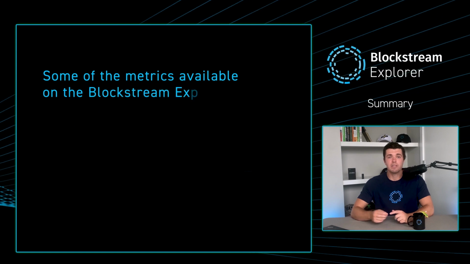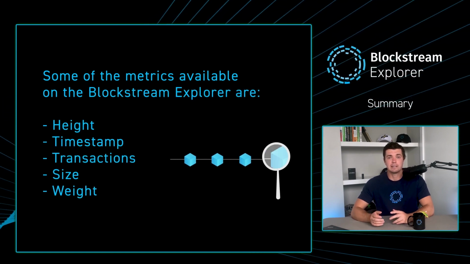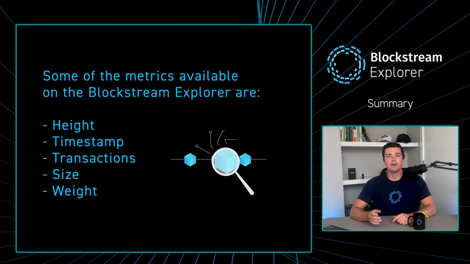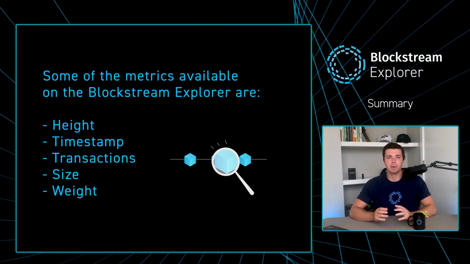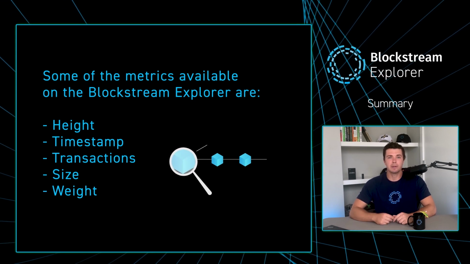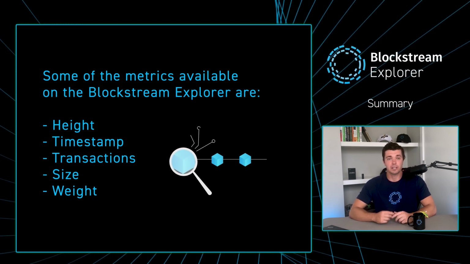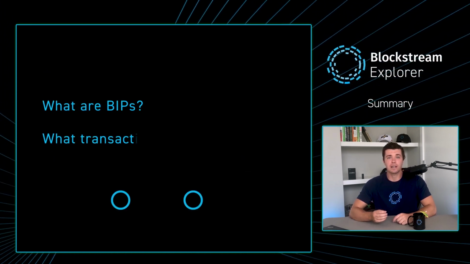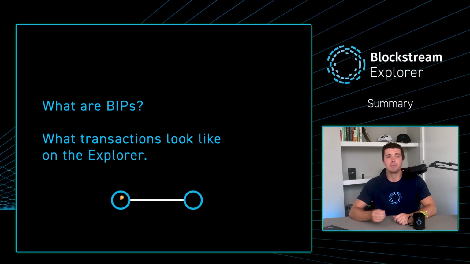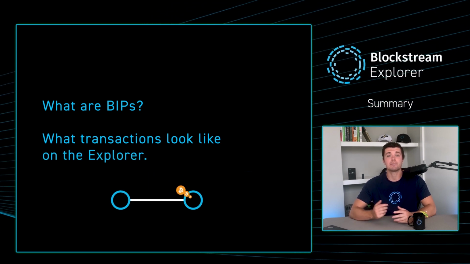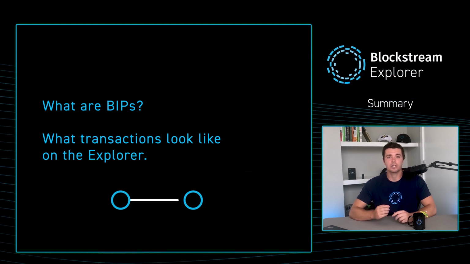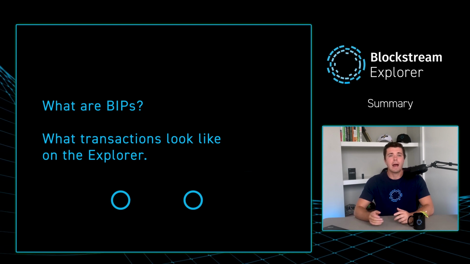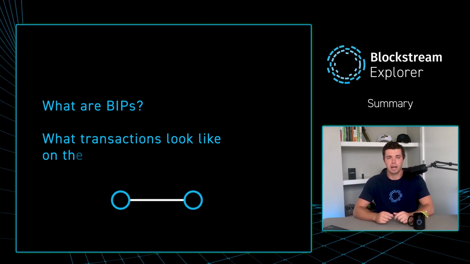Next, we looked through the Blockstream Explorer dashboard and learned about the blocks and transactions categories. We also learned about some of the metrics available to review, such as height, timestamp, transactions, size and weight, and more. We then interacted with the search function and filtered by block and transaction, going more deeply into each and learning about what information is available and how to read that information, which then led us to review the different address types and how they came to fruition through Bitcoin improvement proposals, otherwise known as BIPs. And then we showcased what a transaction looks like on the Blockstream Explorer after sending a transaction. And then we wrapped it up by talking about the Liquid side of the Blockstream Explorer.